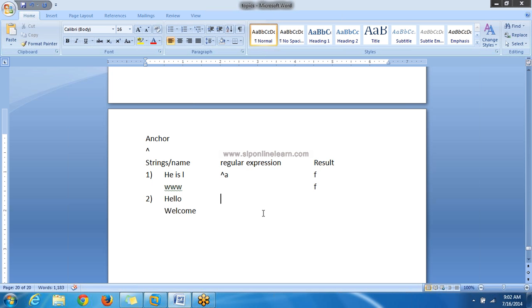Suppose we take cap h. First it will take the first line in the file. Is the first character capital H? Yes. So the result will be true. It doesn't stop here. It will search till the end of the file. It will take the next line in the file. Is it starting with capital H? No. So the result will be false, and this line is not going to be returned. Is there any line present in this file? No. So this is the end of file.